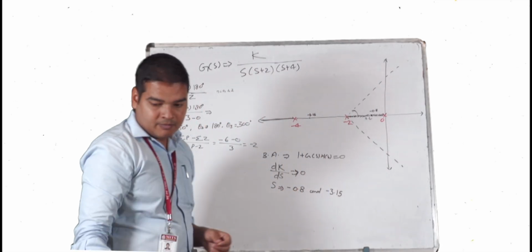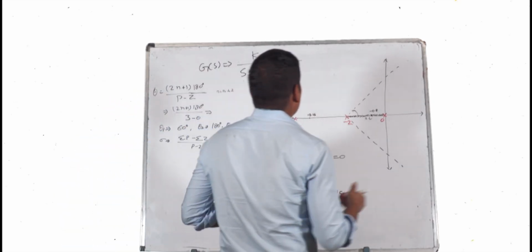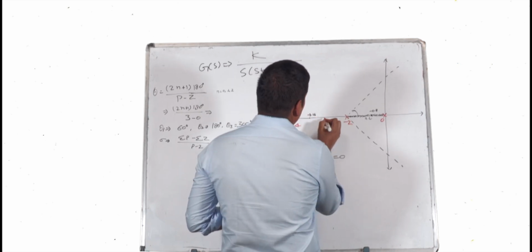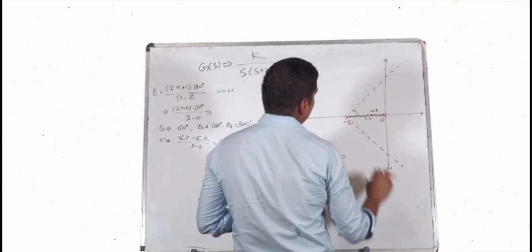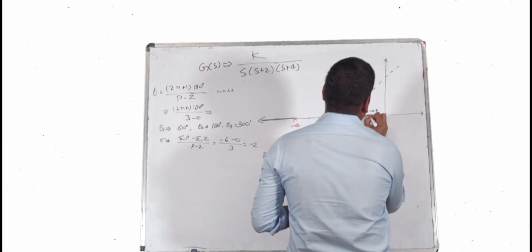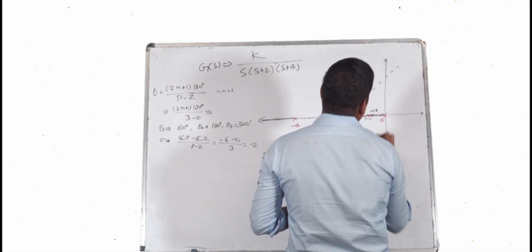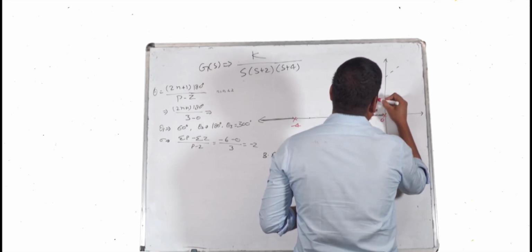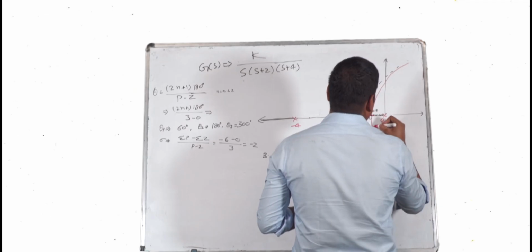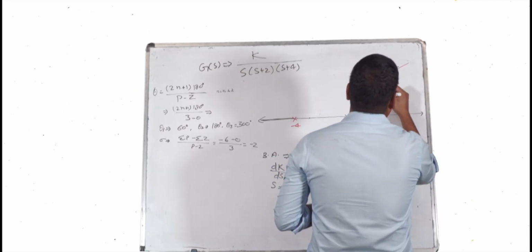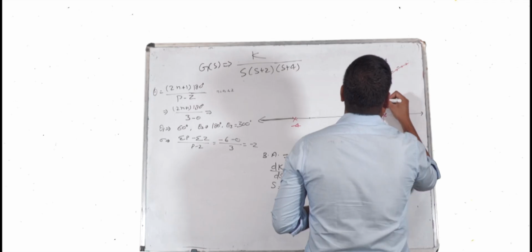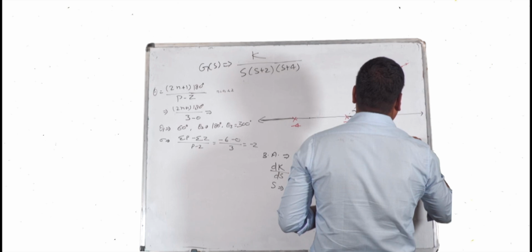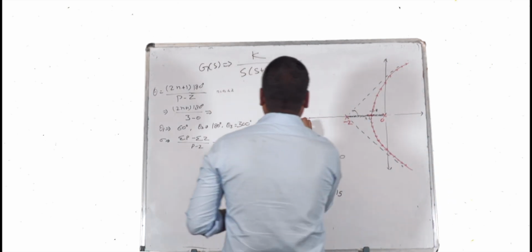So this particular point, minus 3.15, is not going to be a part of our root locus. Why? Because this entire region is not a part of root locus. So we can ignore this particular breakaway point, and the breakaway will exist between these two roots only. So from here the roots will terminate to infinity along the asymptotes. Like this the roots will move. So the root locus has three branches, all three are terminating at infinity. First branch, second branch, and the third branch.